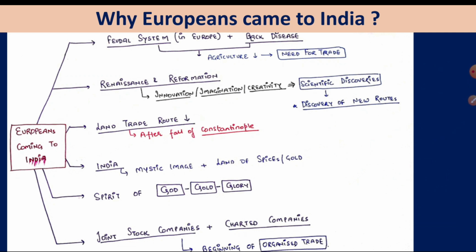India is there, but they are not civilized. So we have to civilize them. Plus, having more colonies were a symbol of the respect, a symbol of the pride. So that was the glory.